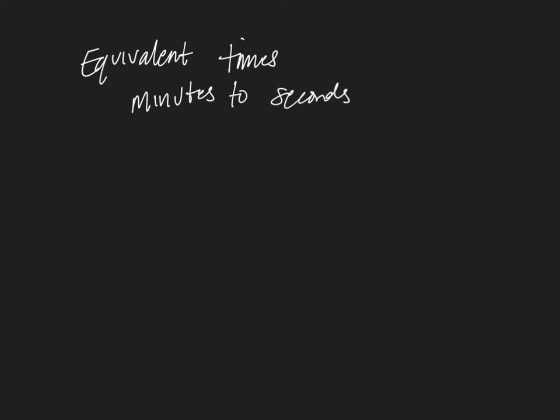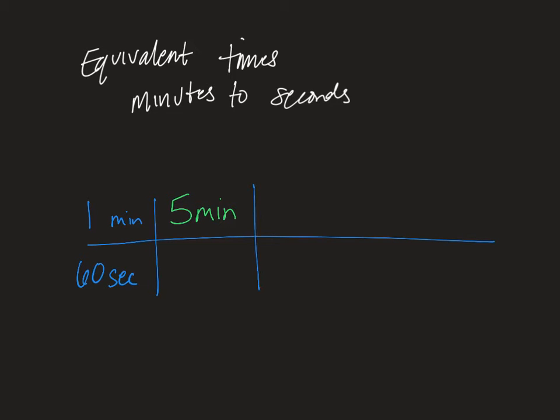Well, before we've used a ratio table like this to show how we go from one unit to another. So if I know that 1 minute equals 60 seconds, which I do, then I can find out different units of time. So maybe I want to find out how many seconds are in 5 minutes. Well, here I've multiplied times 5. 1 times 5 is 5, so I'm going to do the same thing to the bottom, times 5.